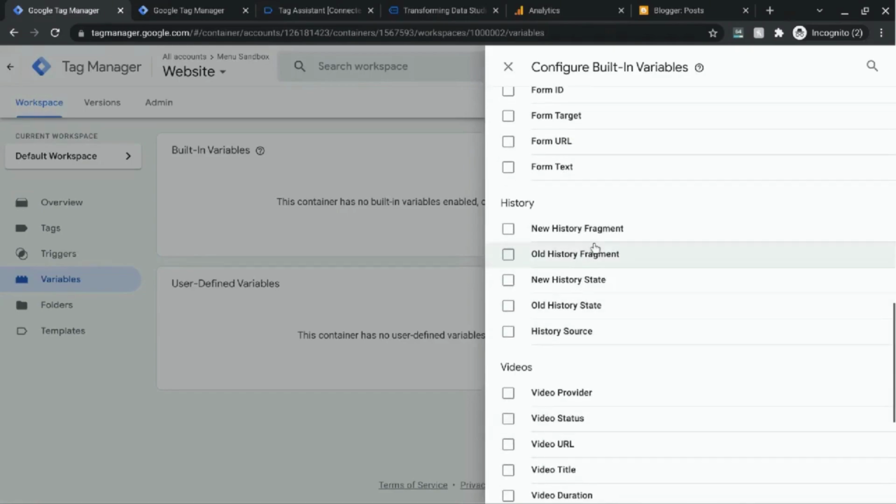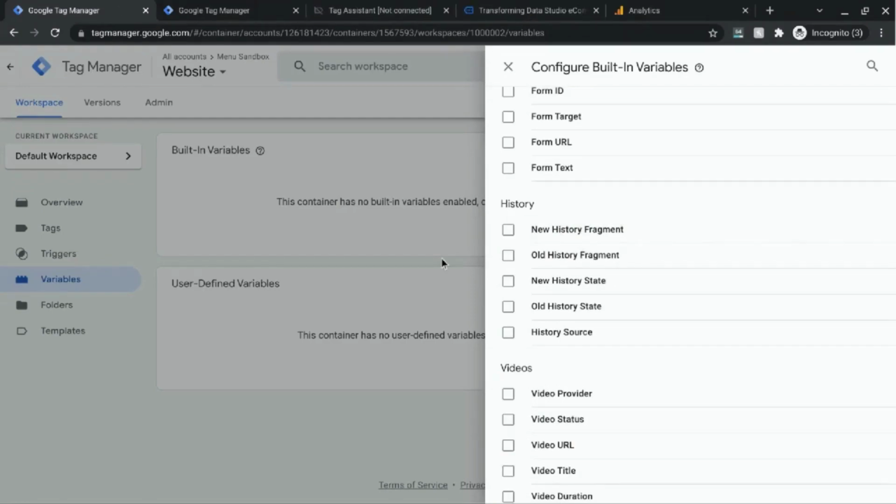Then we have the history variables, and these variables capture data when you use a history change trigger in GTM. History change triggers look for the condition where a new history entry is created.